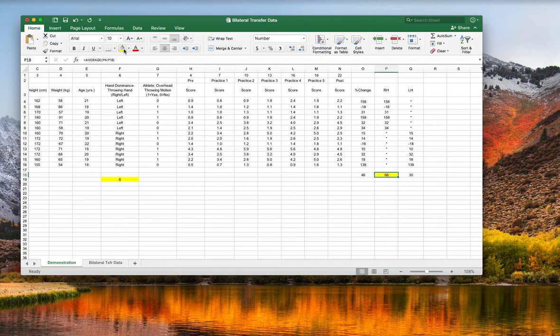All right, the next question, I wanted to know if there was a significant difference between the overhead and the non-overhead athletes regarding the change pre to post. So I can do something similar. I'll say OH is overhead and NOH is non-overhead. And then I'll report in their values for percent change. So equals if, parenthesis, this equals 1, then report back their percent change. If not, how about an asterisk?